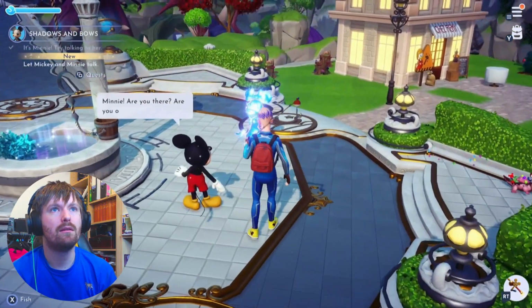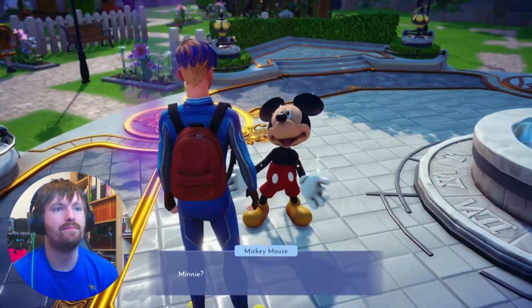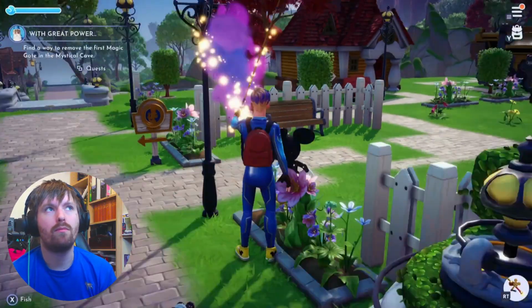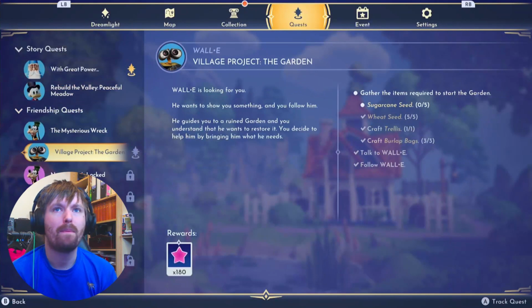There we go, we'll let him talk for a minute. I don't know what I'm going to use him for. Right, let's talk to Mickey. So I need to do more before. That didn't do anything, did it?